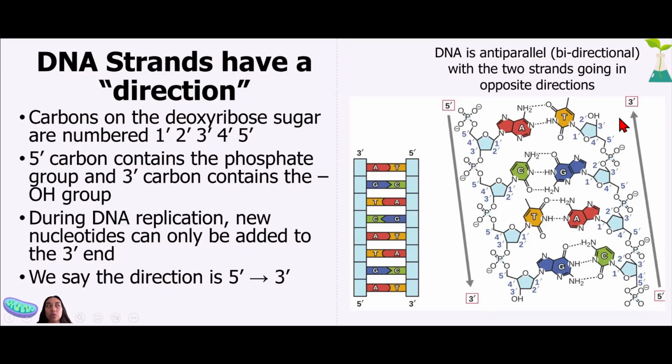So very similar to how cars on the road go. On one side of the road, you're going in this direction. On the other side of the road, you're going in the opposite direction. And so DNA is similar to a road where we have two directions, one on one side, and then the other side goes in the opposite direction. And this is going to be really important when we talk about how DNA gets replicated, which is why I wanted to talk about it here.